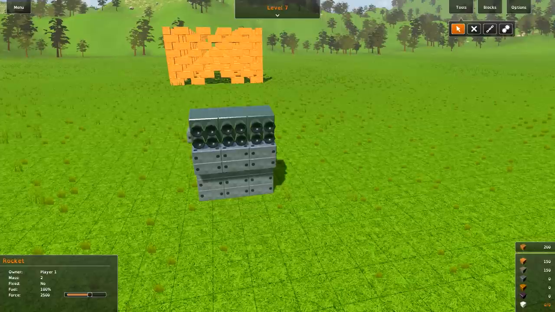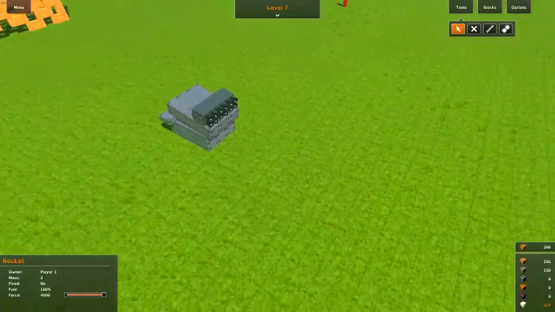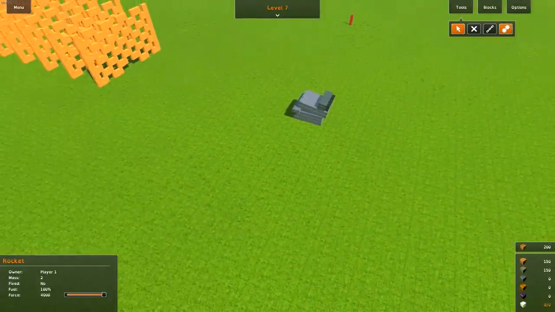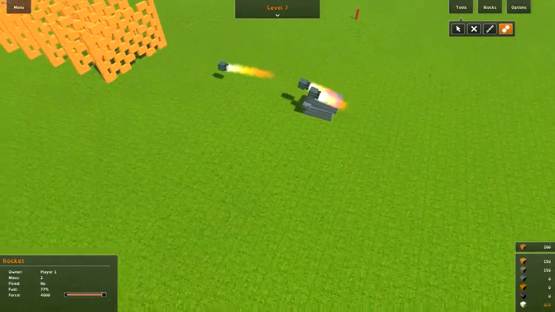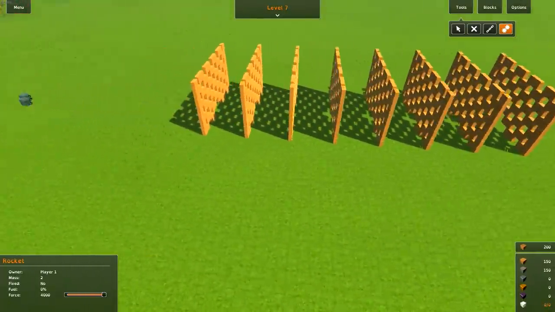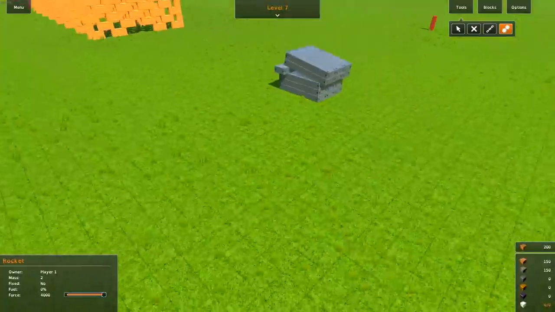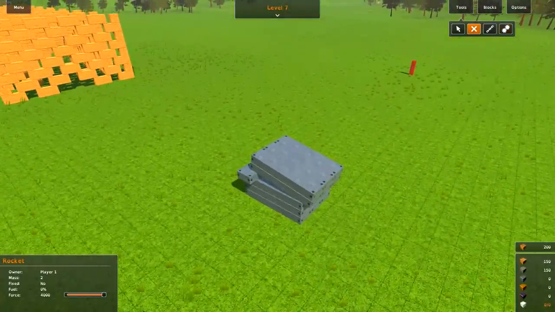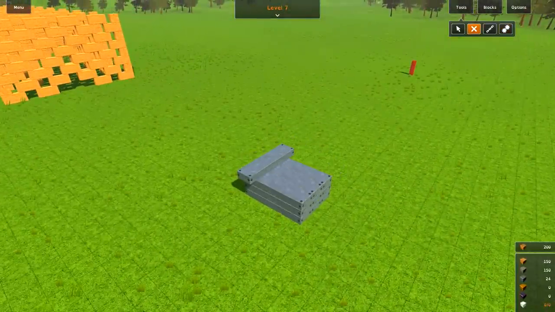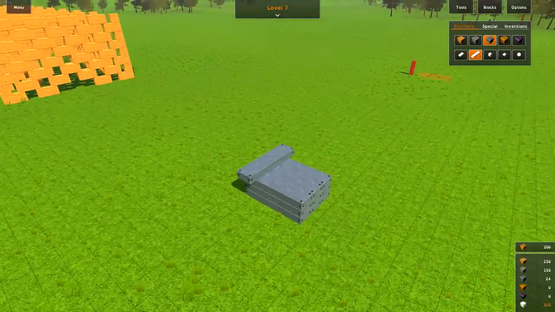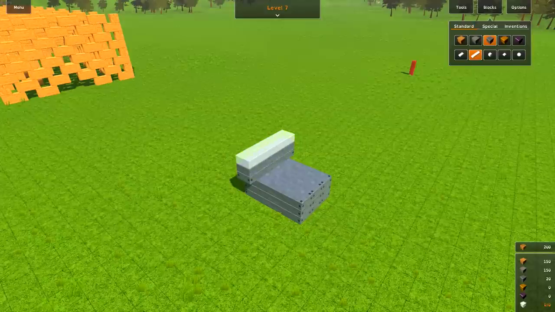Three at a time, baby. Three at a time. More carnage. One, two, three. Okay, so that's clearly not working. Maybe we do need more of a lip than what we thought. Let's do it. Here we go. Okay, so let's do this right here. I guess we do need more of a lip, you know?